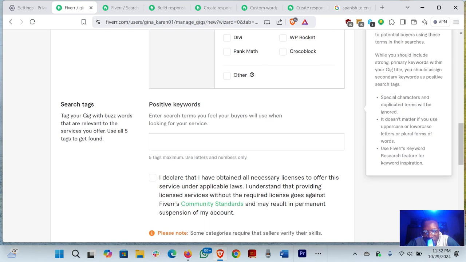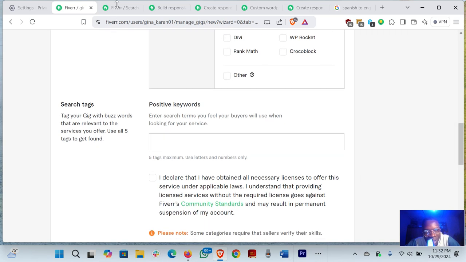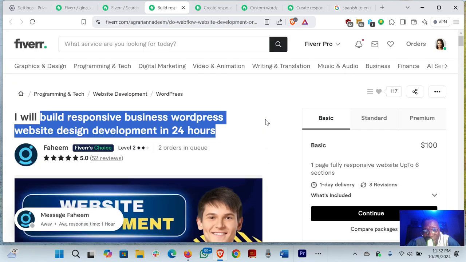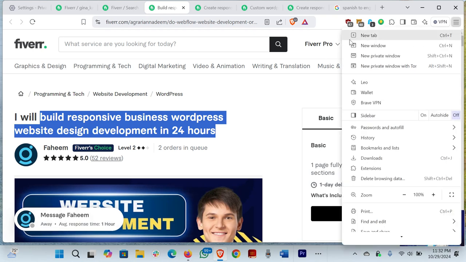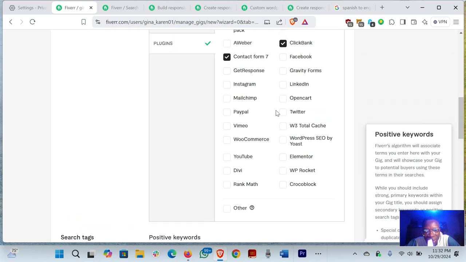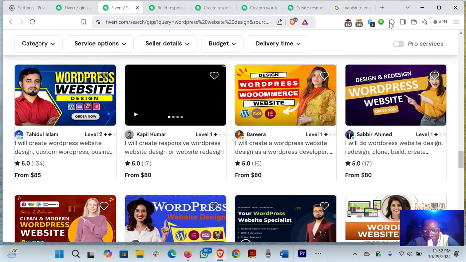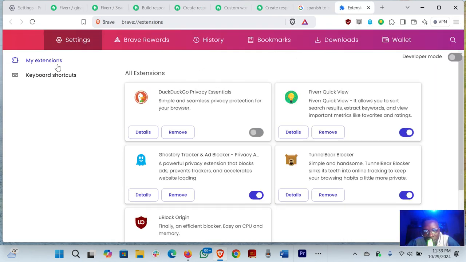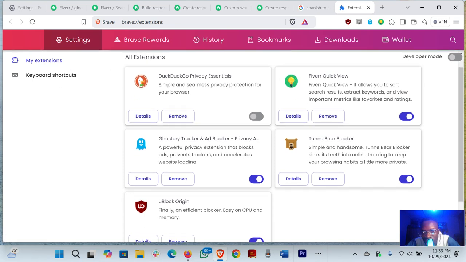Then the next thing that you're going to be doing now is the search. You have to understand the search, because this aspect is very, very important. What I normally use myself is something we call Quick View, on extensions. So you have to install the Quick View. I think this is the Quick View that I have here. It has been installed. If you want to install it, you go to this place, then go to extension. When you go to extension, boom, this is my Fiverr Quick View.